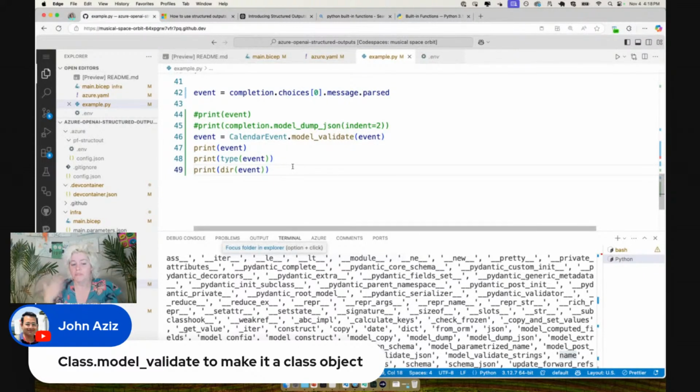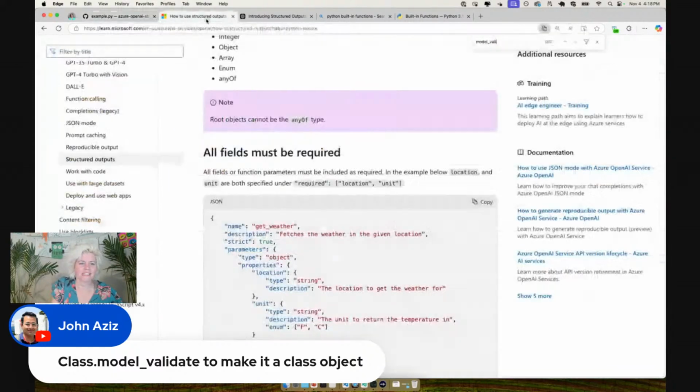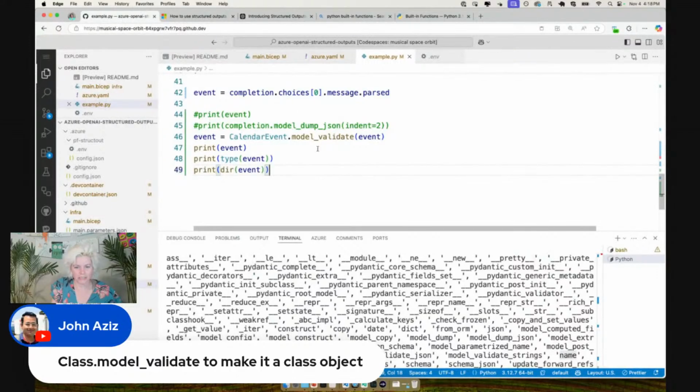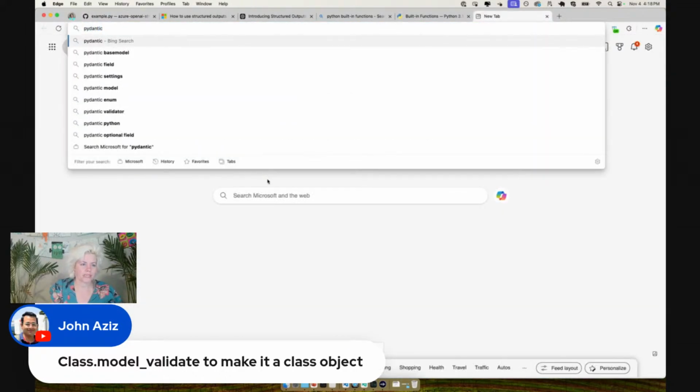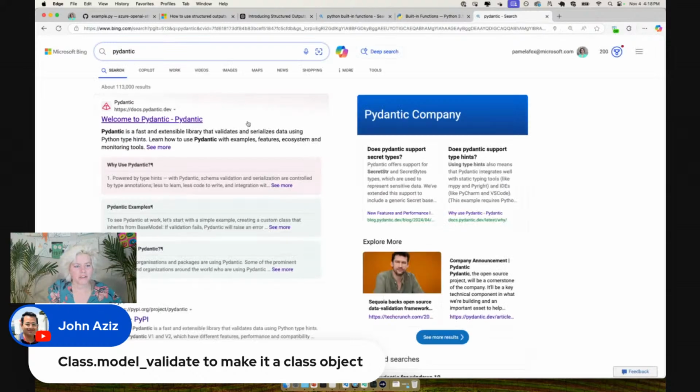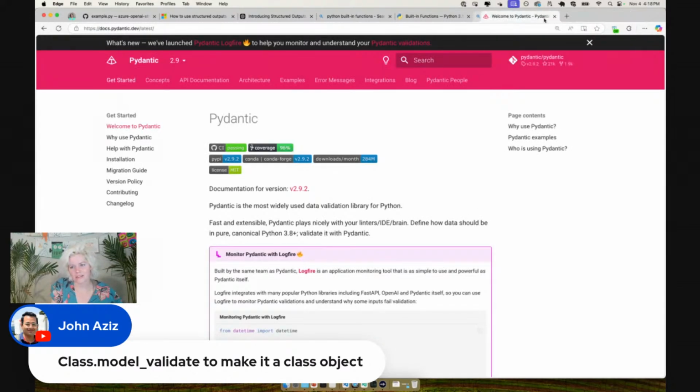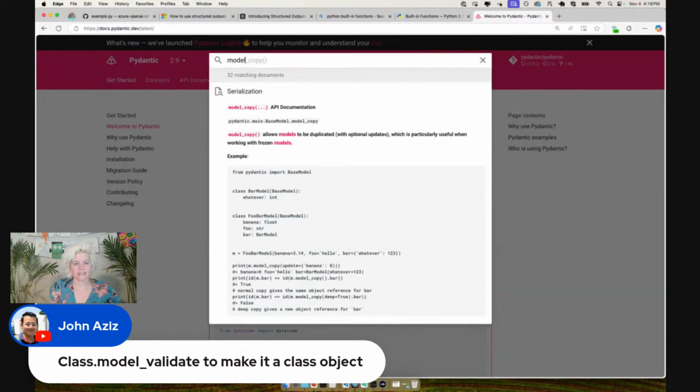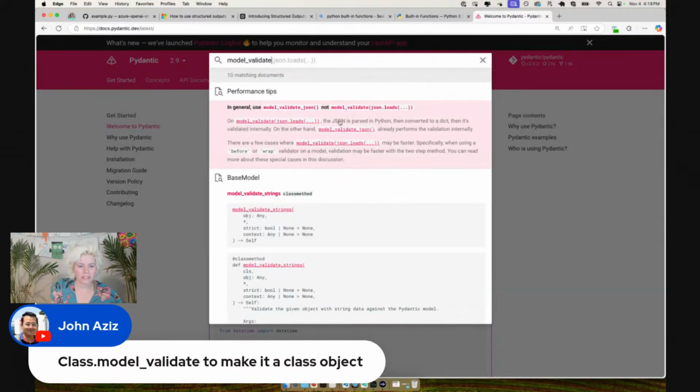Okay, so John says it's in the Pydantic doc. So that's fair, but for some people like me, this might be the first time you're using Pydantic heavily. So I think it could be nice for us to stick this in our documentation just for folks that are new to it. But yeah, I guess I should go ahead and open the Pydantic docs, since that's what we are using. And here we can find model_validate.